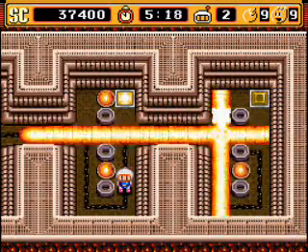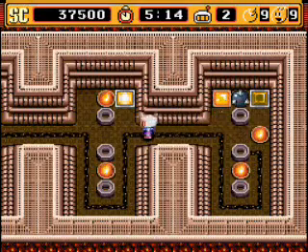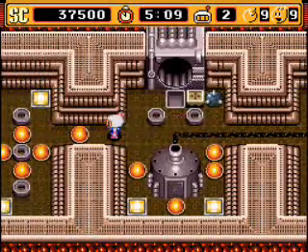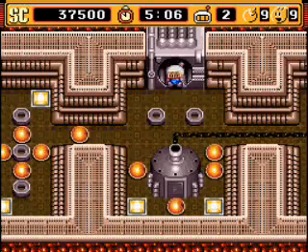Anyways, trying to defeat this stupid guy who won't get out of the way. Anyways, we got the switch. That should be all the switches. Gonna have to get rid of this thing. And there we go. Level completed. Level completed without too much difficulty.